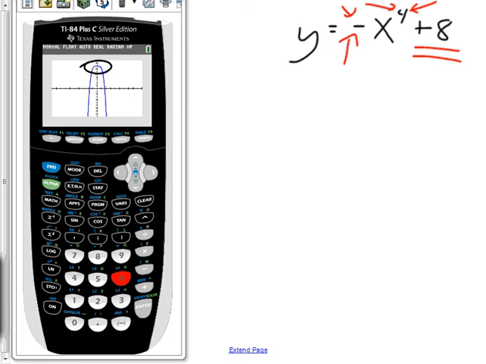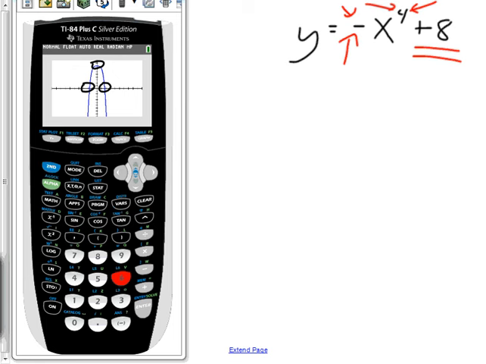Remember those? Maxes and mins, local maxes, local mins. Do you remember talking about that? All the local maxes and mins together are called the extrema, extreme spots. They're not going to ask you for how low did it go, because it's going to go forever. It's going to go to negative infinity and negative infinity. So it's going to ask you for the extrema, which is the local mins and maxes, so like there. So let's remind you how to get those. And also it's going to ask you for these spots. Those are called the roots, the zeros, the x-intercepts. But your calculator only knows them as one thing.